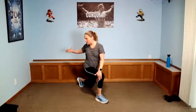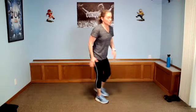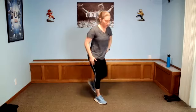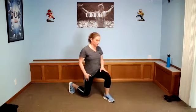And then we're going to change this to a lateral flexion now. So again, left leg back, left arm reaches up and over, just a slight lean. So get that deep stretch into that hip flexor. Bring it in, other side. Settle in first. Just a slight little lean, not too far. One more on each side.